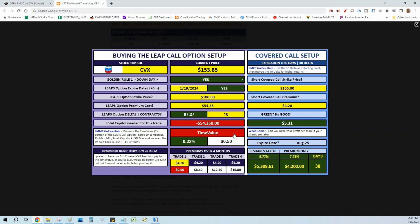Okay, so with that said, the initial trade setup is the absolute number one thing we have to have set right. Now, where the trade goes from here, we don't know. Nobody has a crystal ball. I just did an AMD poor man's covered call trade and everything was laid out perfect. And guess what? That blew up because the stock has fallen a couple more points. It's an August 25th expiration, so I'm not really worried about it now. But we can do everything perfect and it not go favorably in the beginning.